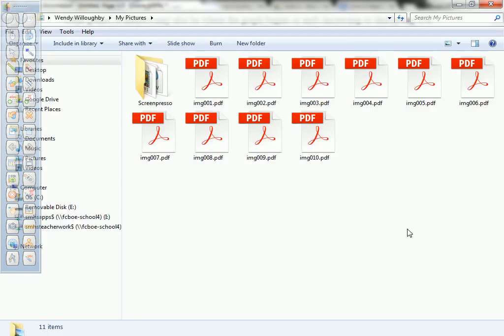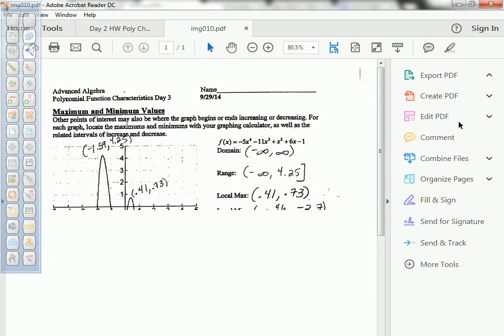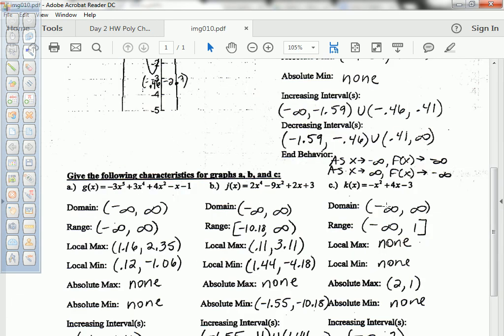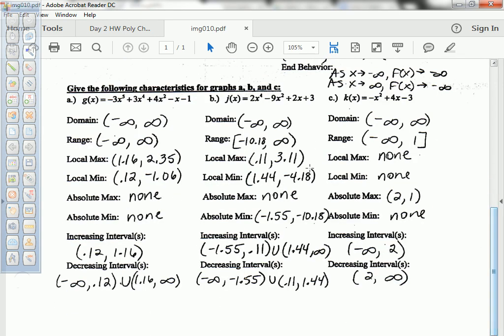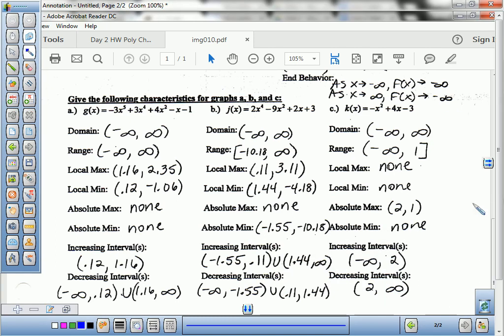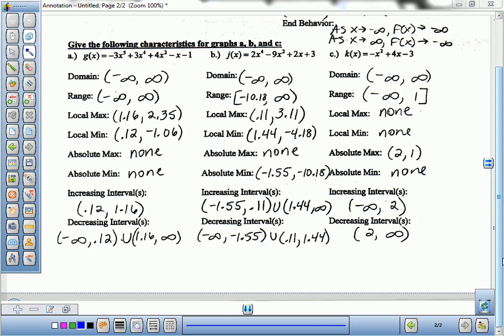Okay, I'm just going to put the solutions up for the bottom three, and then we will talk about them and see if you have questions. And I'm going to come by, and any of you that did not get the right things on your calculator, let me individually help you now. I'm going to pause the video.